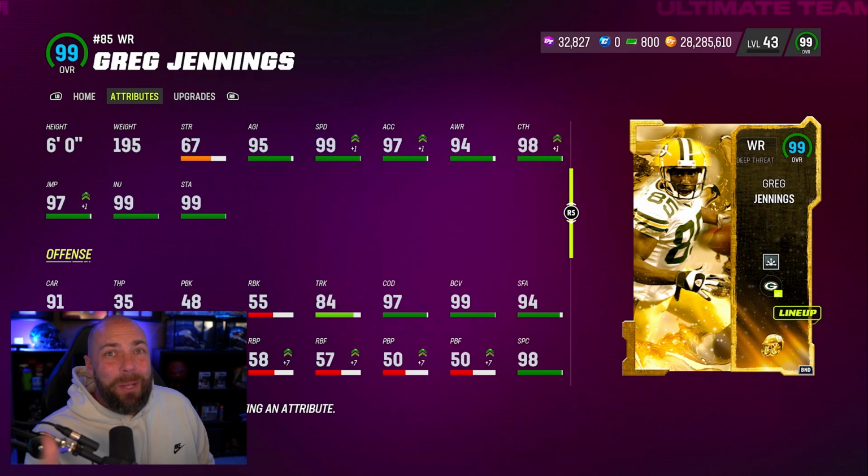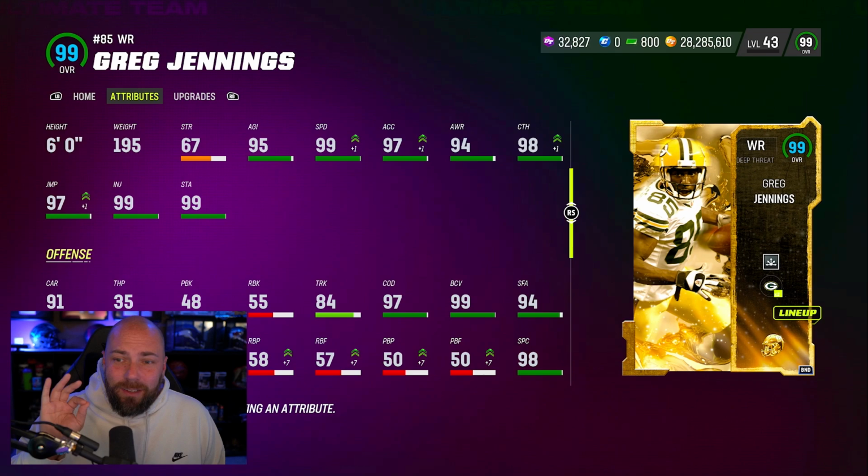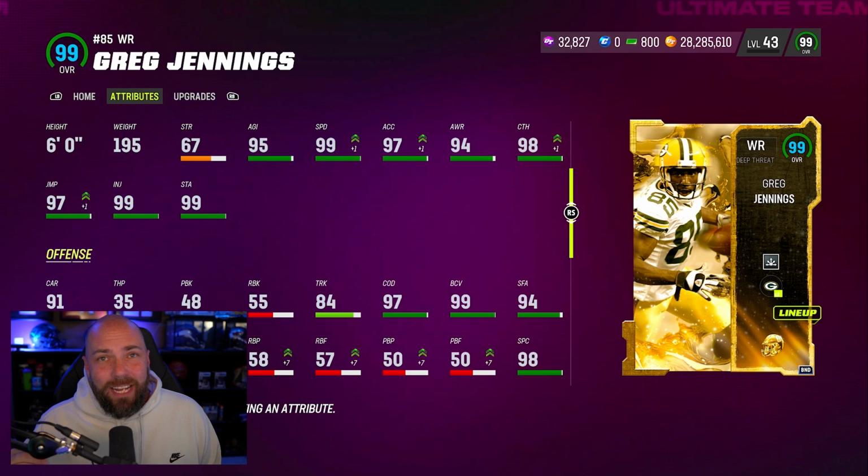You missed on there. You missed on putting the iconic picture on the card. But hey, guess what? You don't get everything right. That is fine. We're going to try old Greg Jennings out with our team and our scheme.